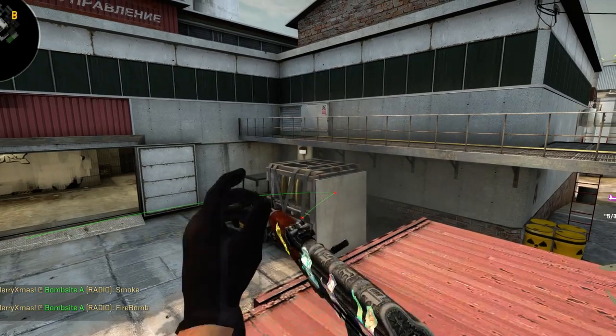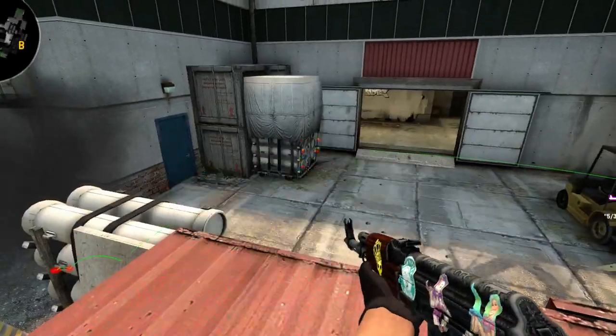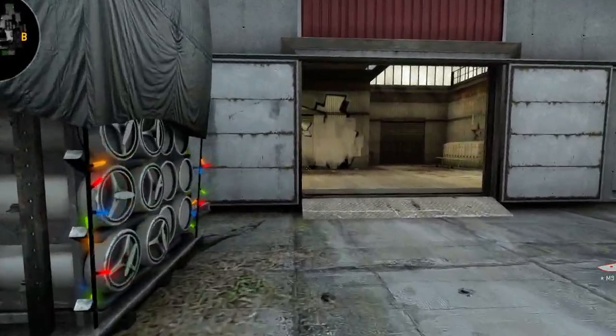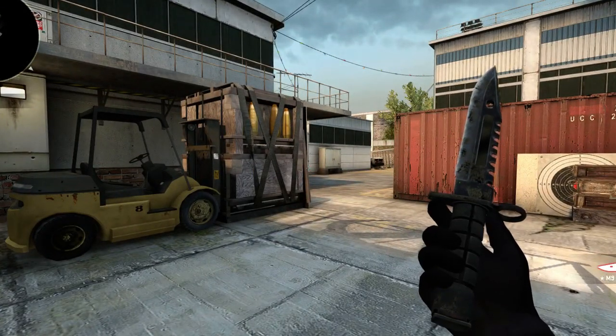You can't always rely on what the T's will do in reaction to your play, but that is a very effective hold. You can boost up here. I really don't suggest it. People know about it now. It was better earlier on this map, but I don't suggest that at all.